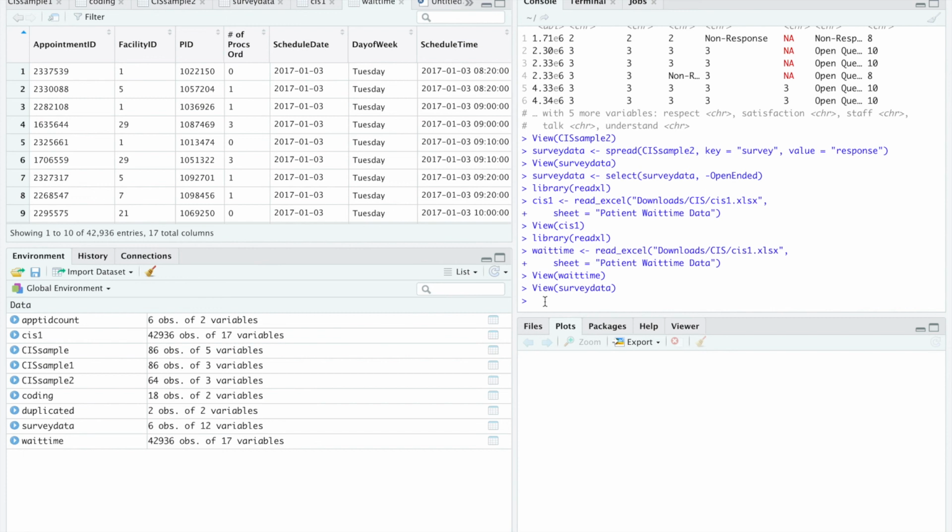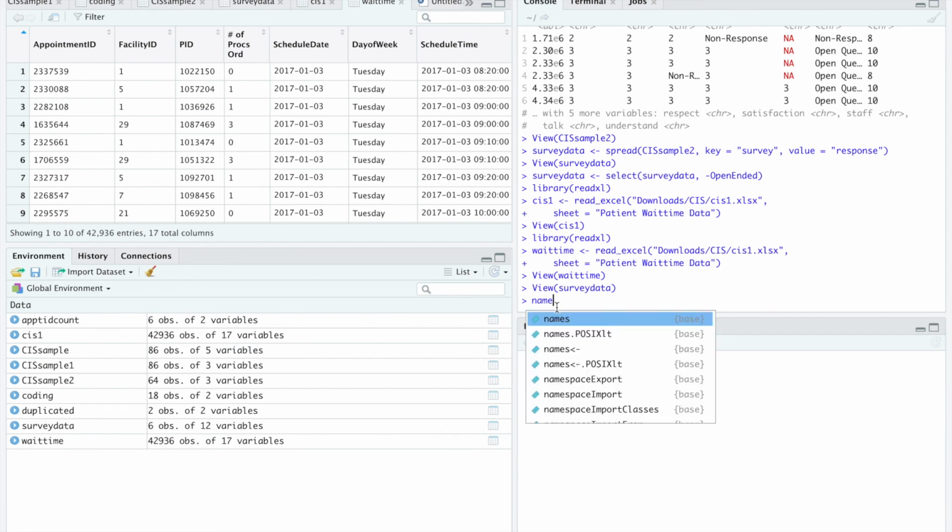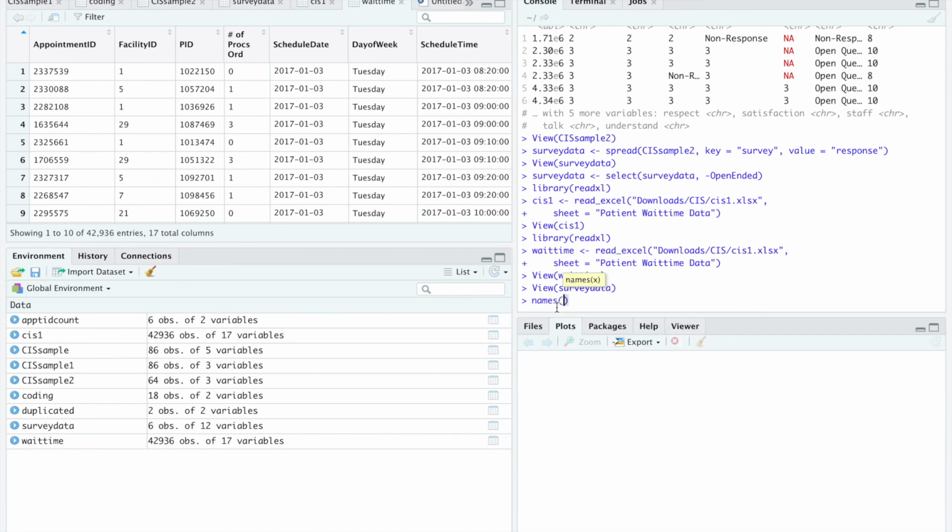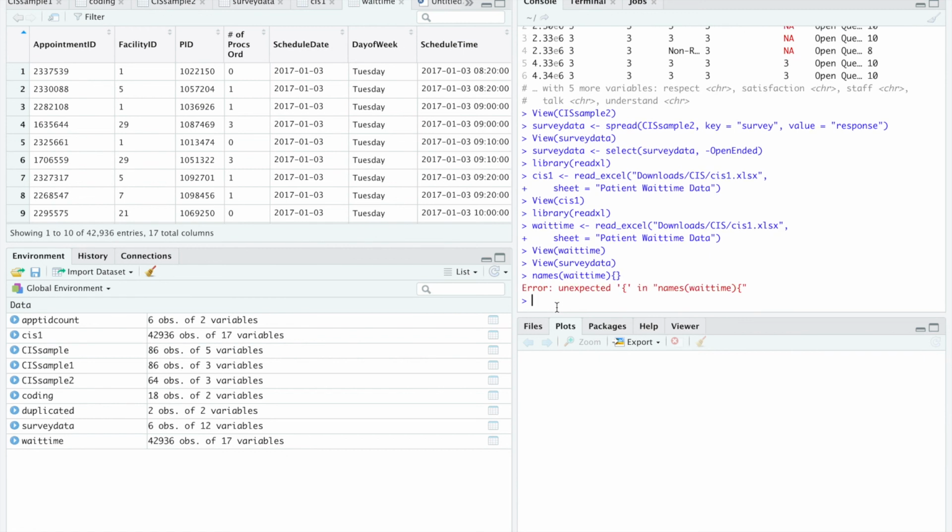Before I merge the two sets of data, I want to make sure I have matching column IDs. So appointment ID, I want to change that to app ID like I have in my survey data. To do that, remember to use the names function, and this is my wait time data, and I want to change my first column.